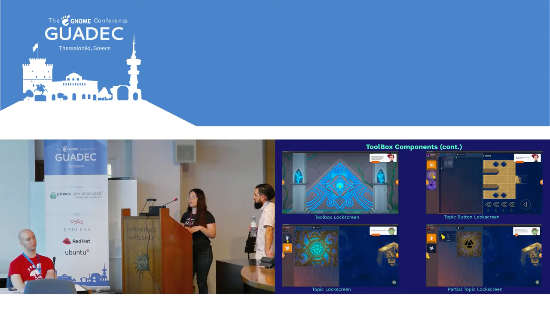So another responsibility of the toolbox is, as the user progresses in a quest, we hide or show various elements of the toolbox. So in the beginning, when a kid would flip one of the games, they would see the toolbox lock screen, which basically closes off the entire toolbox, and the only way that they have to interact with the toy app is actually through playing the game. At a certain point, they solve some riddles or learn something, and then they get a key, which they can use to open that initial toolbox lock screen.